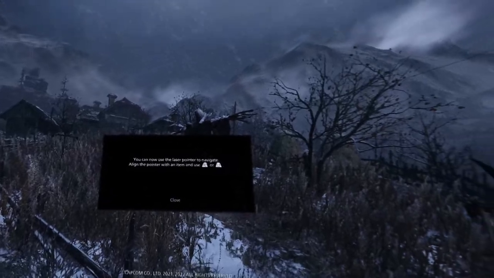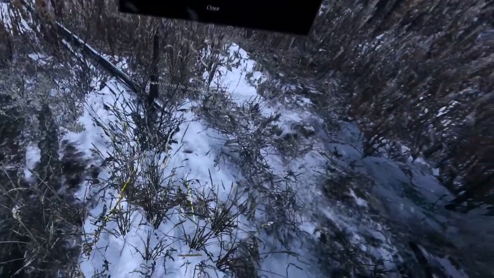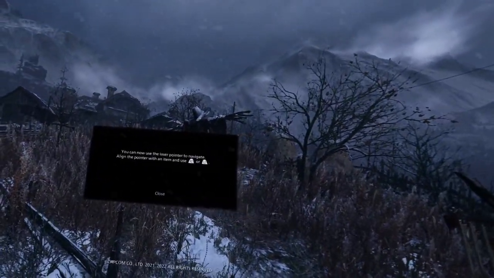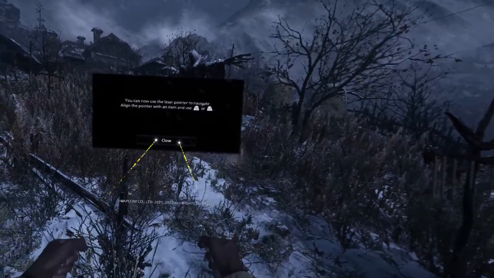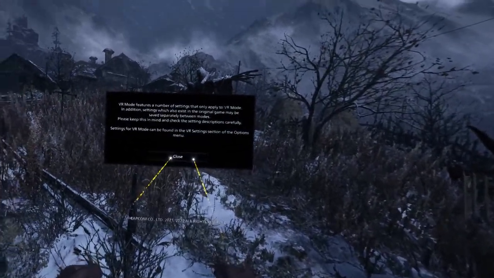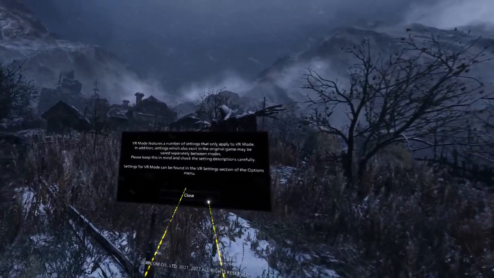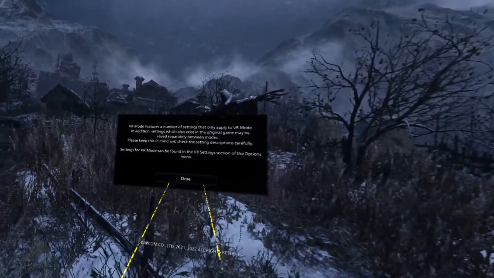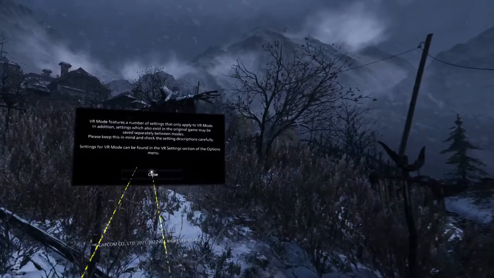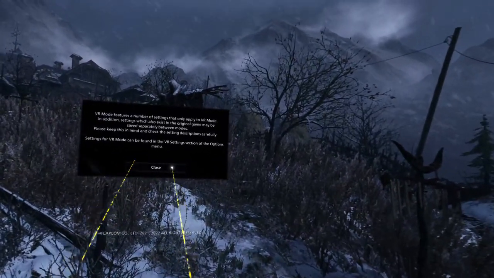Wow. Wow, this looks good. Oh, I have arms. You can now use a laser pointer to navigate, align the pointer with any item, and use R2 or L2. Nice. VR mode features a number of settings that only apply to VR mode. In addition, settings which also exist in the original game may be saved separately between modes. Please keep this in mind and check the setting descriptions carefully. Settings for VR mode can be found in the VR settings section in the options menu.